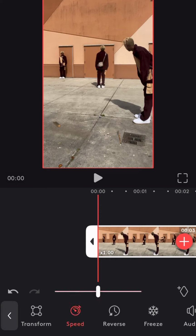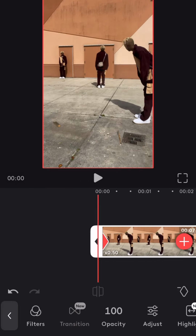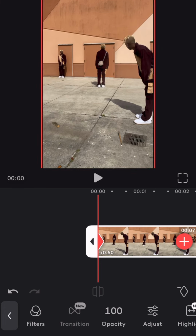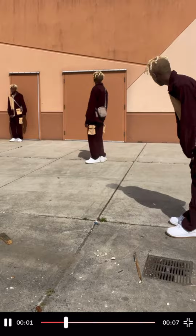Then you want to reopen your video. Change your speed to 0.5. Then you want to put a keyframe here, keyframe there. And on the first keyframe, you want to zoom in just a little bit, just like that. And boom, that's it.